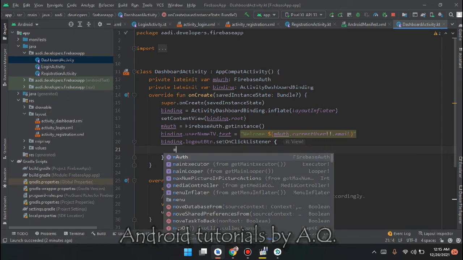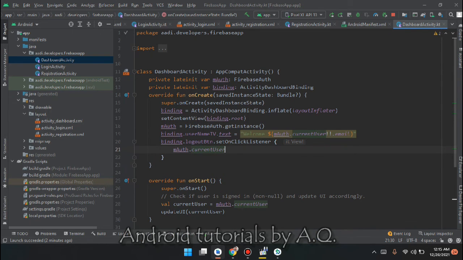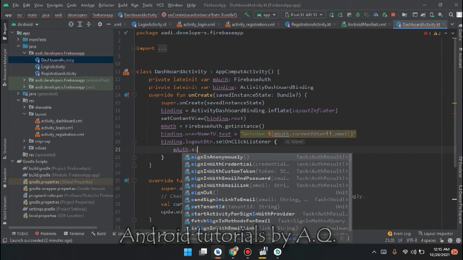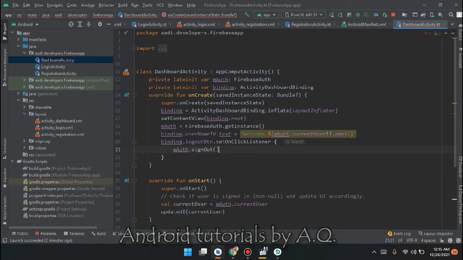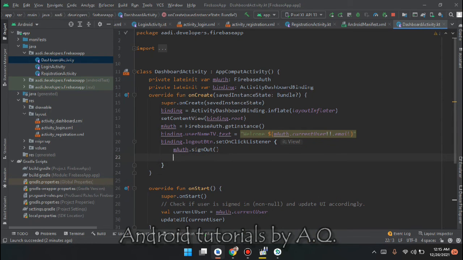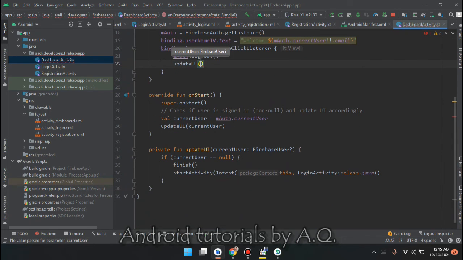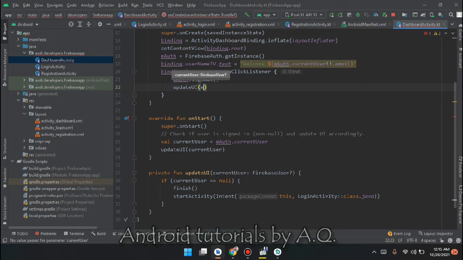So we have the Firebase auth instance, and what we'll be doing is calling sign out. Apart from that, we will also update the user to current user. What it will be doing is check the current user. If it is null, it will redirect to the login activity. So let's test the app, run it again.